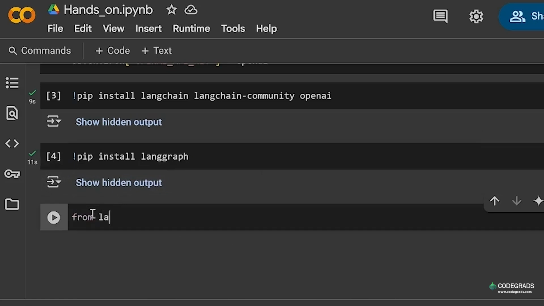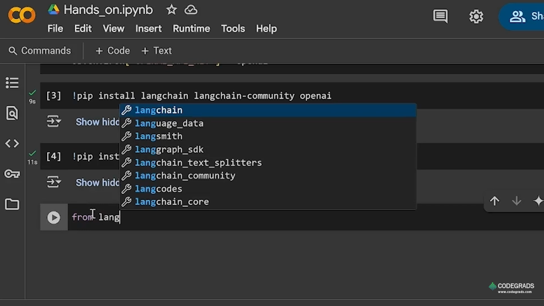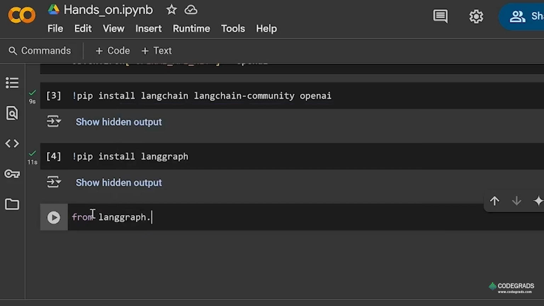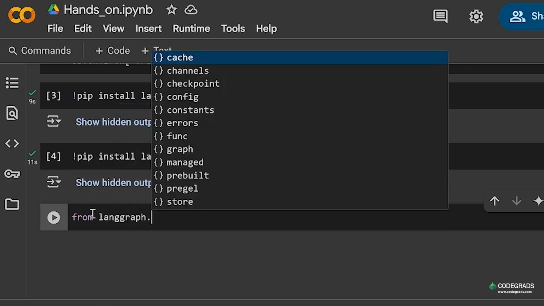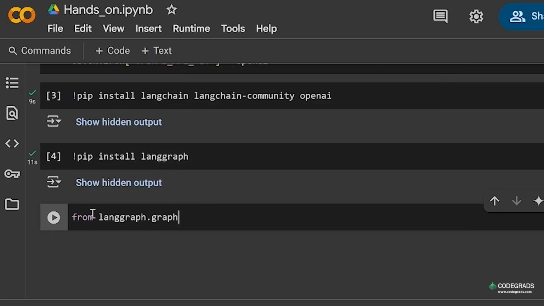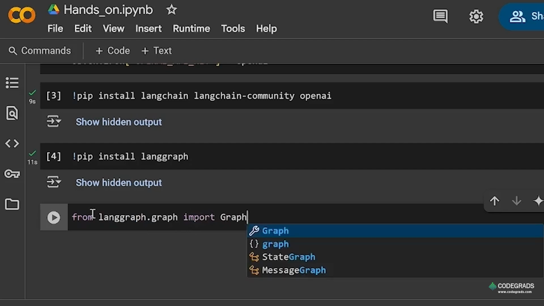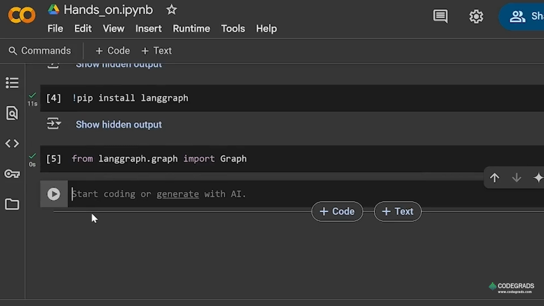Now from langgraph.graph import Graph. First of all, we'll build two functions here, and we will consider these two functions as two nodes.